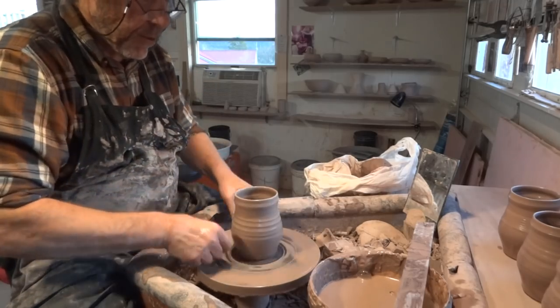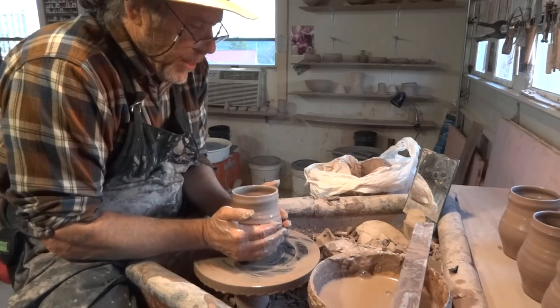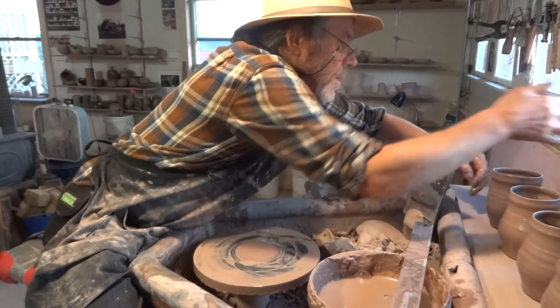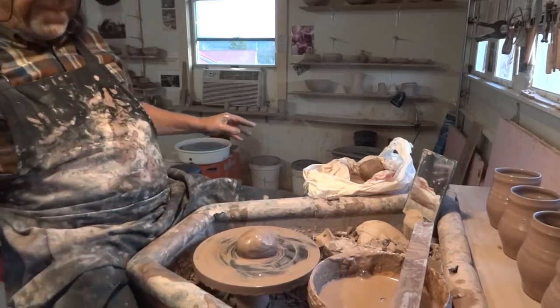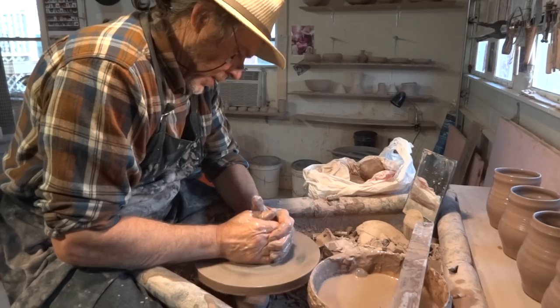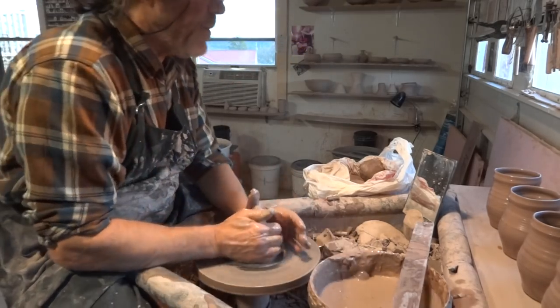Okay, let's cut this guy off. Clean hands. And lift. Whoops. Didn't do a very good job of that one. That mirror got in the way. Okay. He'll be alright. I'll straighten him out when he's a little bit stiffer.